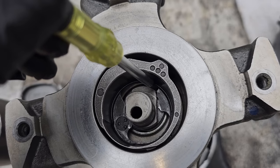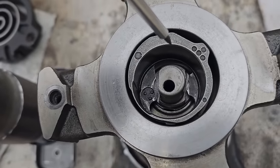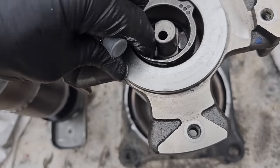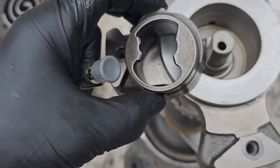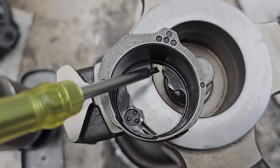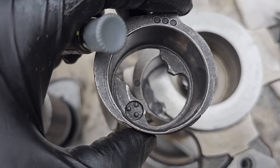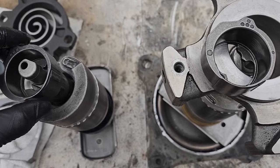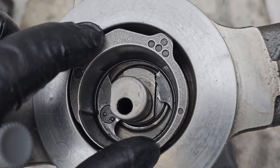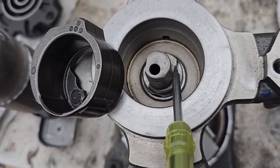If you look down inside of here, we have mechanical wear right here, okay? This piece actually wore down this piece, right where my screwdriver's at. If we pop this out and flip it over, actually, you can't see it from that end. But there's damage right here, where this was hitting something, and we can compare it to this one. This one doesn't have that same damage, okay? See how that rides right in there too? You can see that it's also damaged the top of this right here.